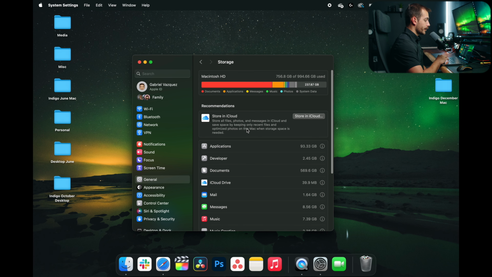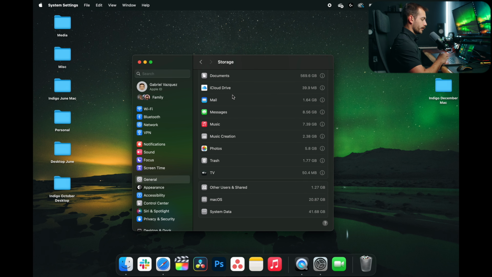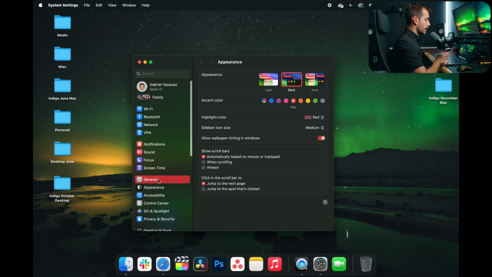Now, after we've gone through the majority of our files here that we're able to clean up, let's move on to a few other ways that we can remove some unnecessary storage. I'm going to right click on the trash and select empty trash. Make sure that there's nothing in here you don't actually need, and we can empty trash. If we want to set that to happen automatically, we can go back to system settings. We're going to go back into General.